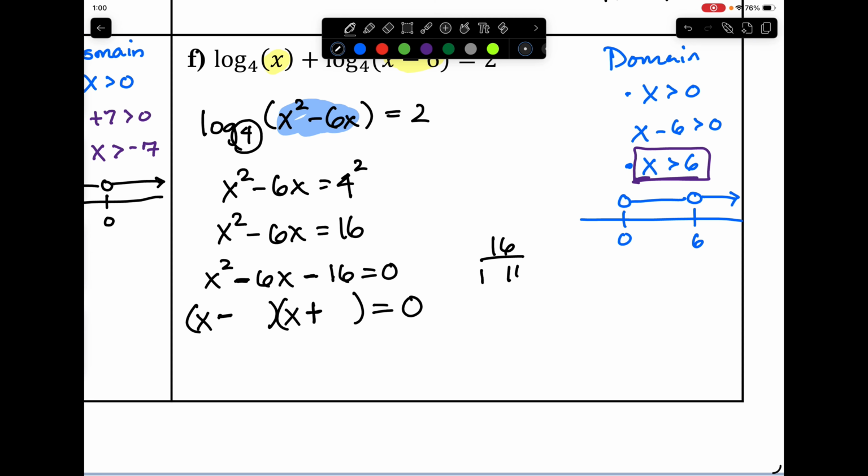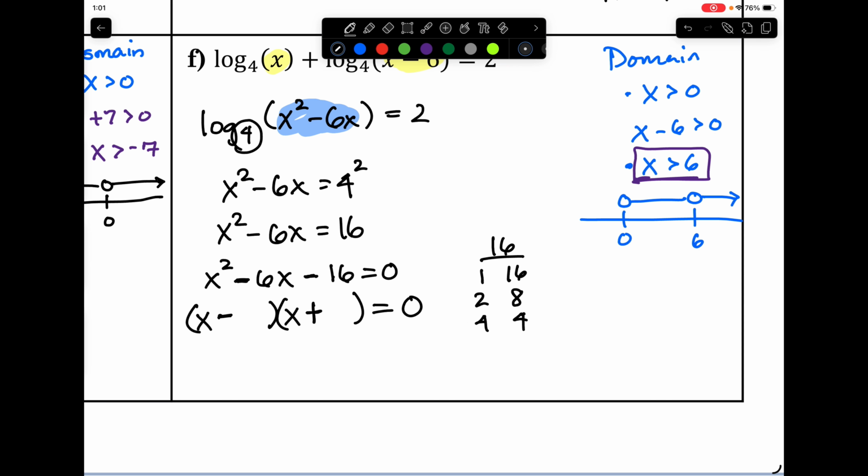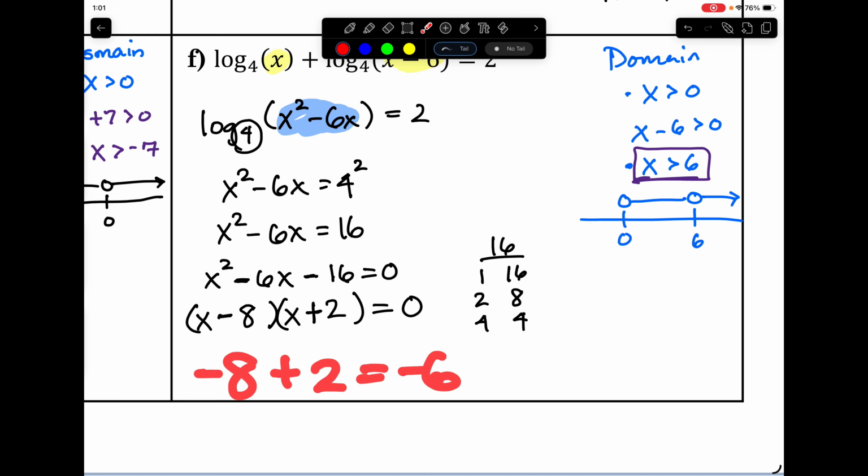So 1 and 16 won't work. 2 times 8 looks like that would work. 4 times 4 won't work, because a negative 4 and a positive 4 is going to give us 0. So a negative 4 plus a positive 4 equals 0, and we want it to match this value right there, not the 0. We need to match that number there. So 2 and 8. If I make the 8 negative and the 2 positive, voila, that works perfectly. A negative 8 plus a positive 2 equals negative 6. So there is my pair of factors of 16 that I'm going to use.